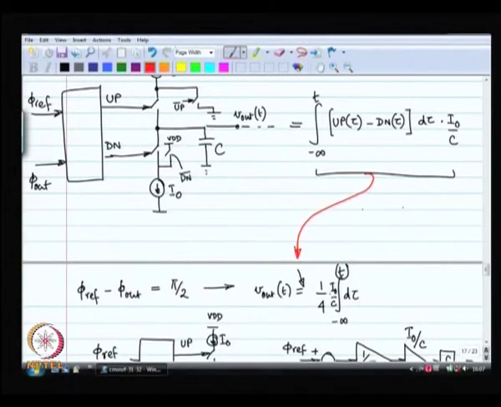We made an approximation over here. The fact that the output of the loop filter is a time average, that approximation is no longer going to be a valid approximation if the loop bandwidth is larger than something like a tenth of the frequency of oscillation. If the loop bandwidth is as large as a tenth of the frequency of oscillation, then that means that minus 20 dB is the rejection at the frequency of oscillation, which means that if whatever is the amplitude of oscillation, 1/10 of that is going to come right through.